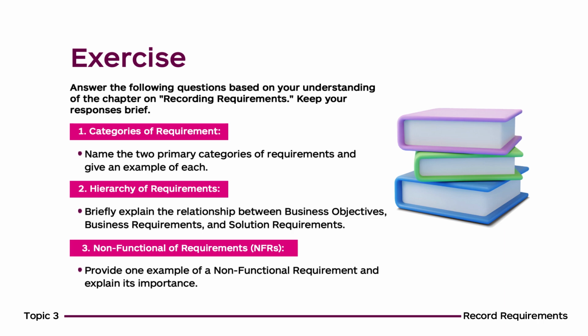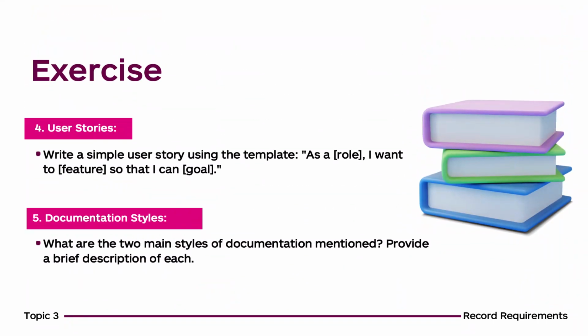Non-functional requirements, NFRs: provide one example of a non-functional requirement and explain its importance. User stories: write a simple user story using the template as a role, I want a feature, so that I can achieve a goal. Documentation styles: what are the 2 main styles of documentation mentioned? Provide a brief description of each.